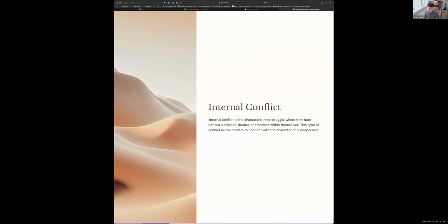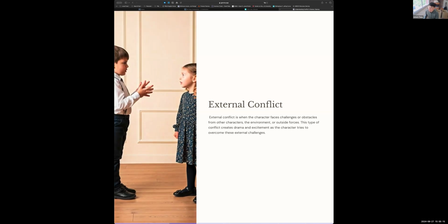So remember, internal conflict is a character's internal struggle. Very good, Andrea told us that. It's about struggling with your own emotions, your own doubts, or your own difficult decisions. I'm sure you all have been in a situation where you had to make a difficult decision. You have to think about it and think about it again. That is an internal conflict. And when you write your story, giving your character that kind of thinking and thinking again is very good practice, so you let the reader know how difficult the decision or the doubt or the struggle is for your character.